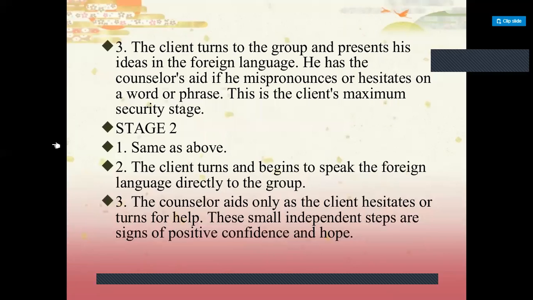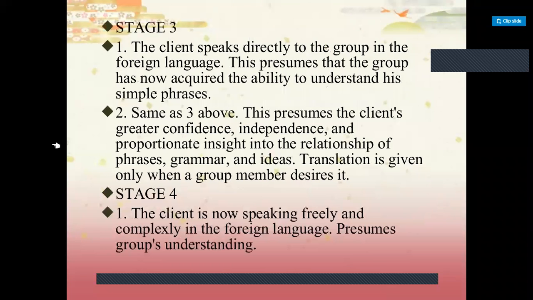And the second stage was going to be something like the same, but in this case, the counselor was providing the client more elements to be shared. Now, the number three, it was assumed that the client was not that dependent on the counselor, right? And the number four, now the client is allowed to speak freely, right?